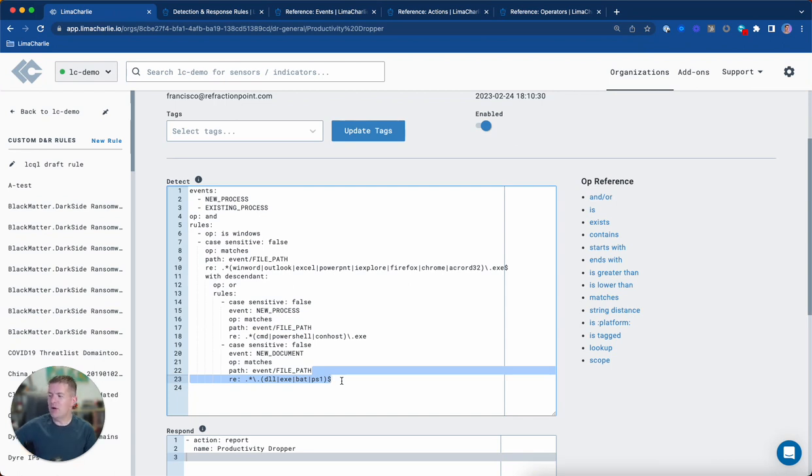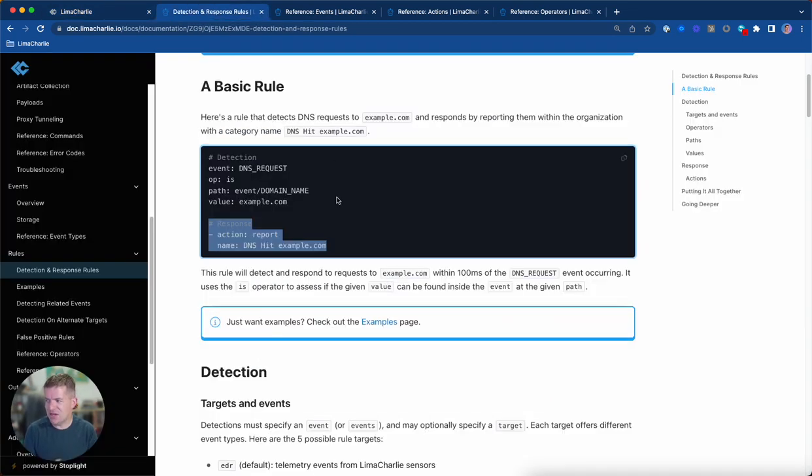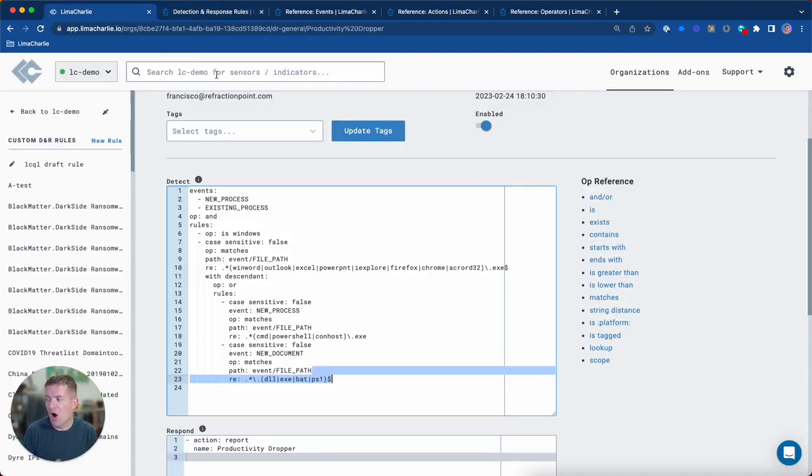Now, this is a really complex rule, especially for just a basic starter 101. So we won't break out every single line, but the nice thing about it is we don't really need to, because once you understand the basic format of a rule right here, which is what are you looking for? What type of event do we look for it against? Do we have any operators we need to include? All we're doing is washing, rinsing, and repeating that approach.